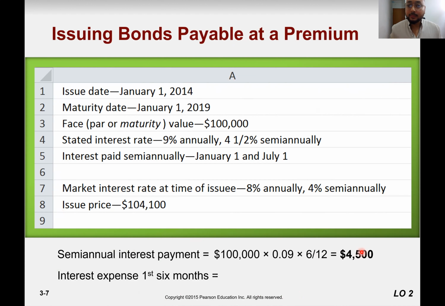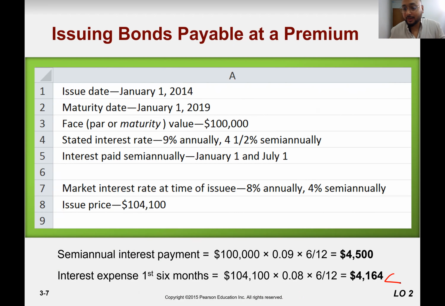Interest expense is based on the market interest rate, right? So market price into market interest rate. Market price is that we issued the bond at 104,100 and 4%. So the answer would be here. Did you see a huge gap here? In bond payable, when it is issued at discount, our interest expense was greater than interest payment. But here, our interest payment is greater than interest expense. So you can say interest expense is less than the interest payment. So it's the opposite one, right?